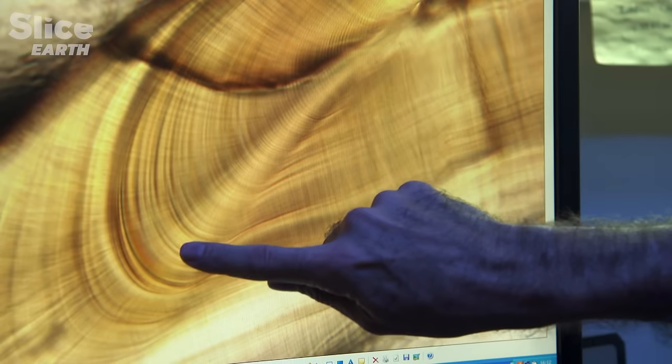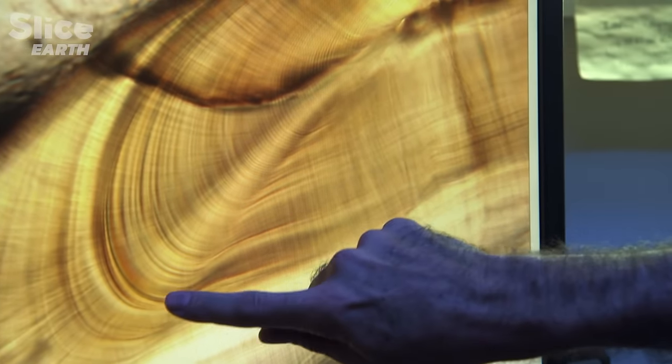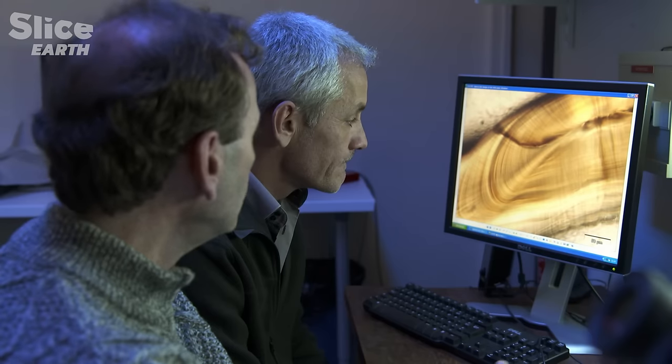You can, for example, sample a particular ray. On one ray, for example this one, if we want to know if there really was a migration towards a salt environment or not, or if they were isolated in the cave, we'd look for elements which characterize a marine environment. So with a laser which follows a row and analyzes all the elements we're looking for from birth to the end of the otolith. Like that, we know if the fish left the cave at any point.